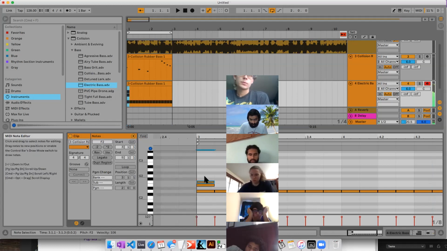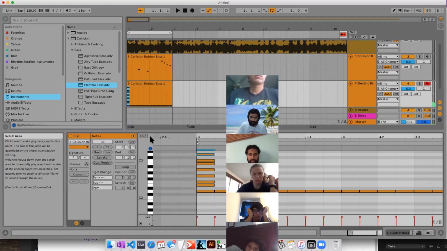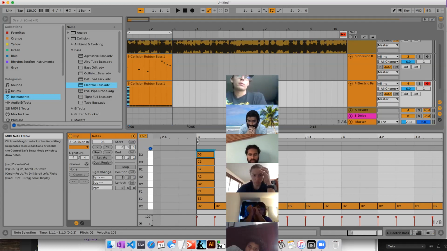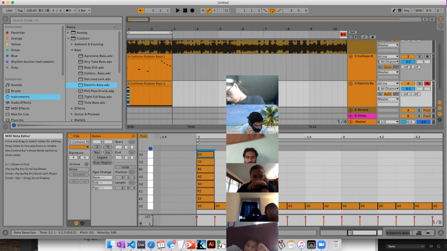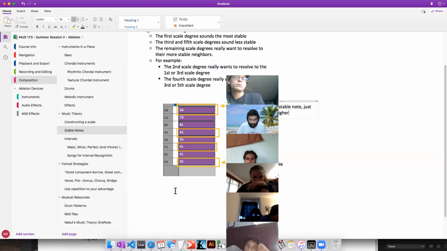Is this kind of like a hack to just take a major and minor scale and transpose it to whatever key you want? It is a hack to do that, yeah. Okay. So in theory, we could just type in our own scale. We don't really need to pitch shift. Yeah, exactly. You don't have to pitch shift. So realistically, what I would actually suggest if you know more music theory is just to type in a G sharp minor scale. But that looks much uglier. That looks like this.